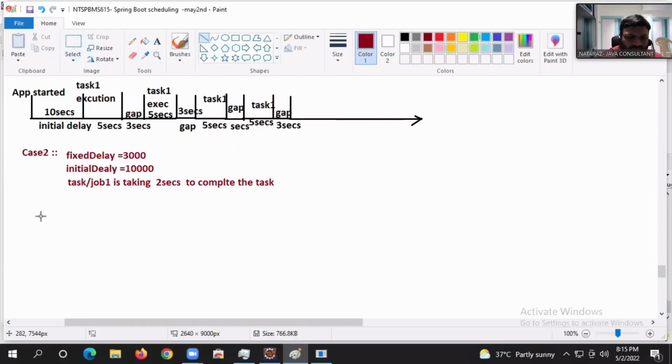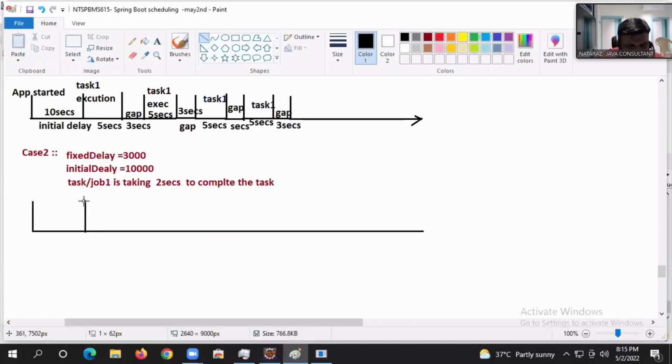Okay, this time will be very fast. Right. This is the line, guys. This is application started. Initial delay 10 seconds. Super. Now tell me, task 1 completion is what, guys? 2 seconds. Gap of 3 seconds. Next, gap of 3 seconds.